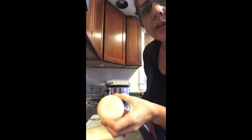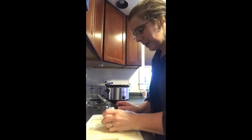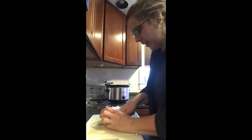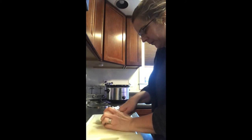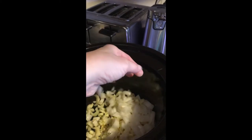Here we have a delicious onion. Ready to chant with me? Chop, chop, chippity chop. Cut off the bottoms and cut off the top. What we have left, we throw in the pot. Chop, chop, chippity chop. In go the onions, into the pot.